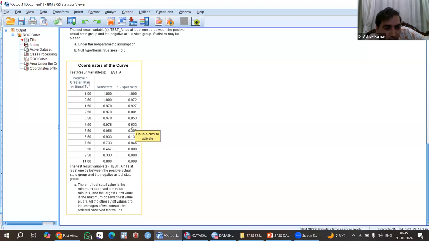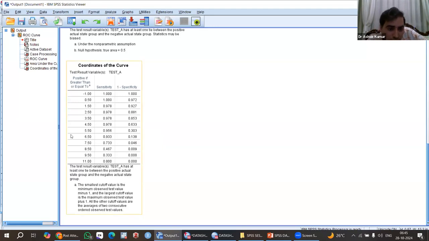It is very less. But what you see here is 95.6% sensitivity. But what about specificity? You have to subtract this value from 1. So it is coming around 70%. Okay. So what about this 6.5? It is around 93% sensitivity. And what about specificity? It is coming around 87%, 86, 87%.